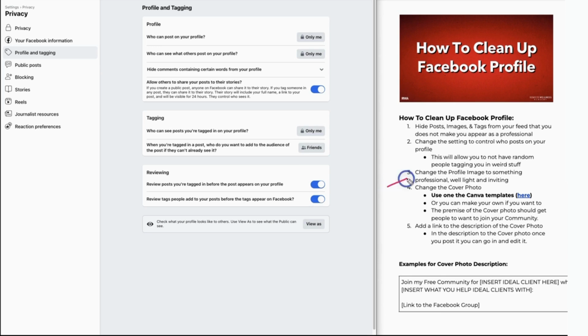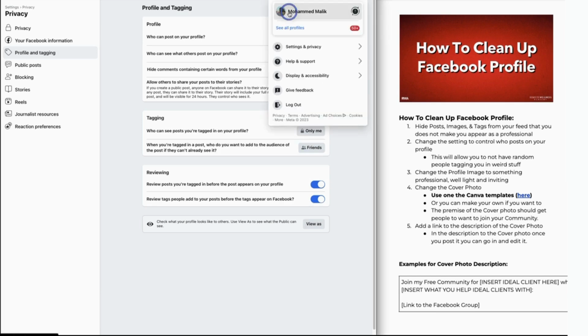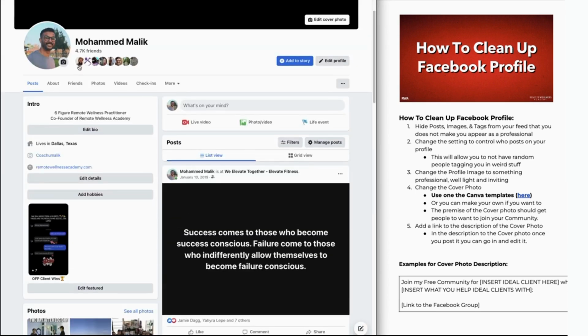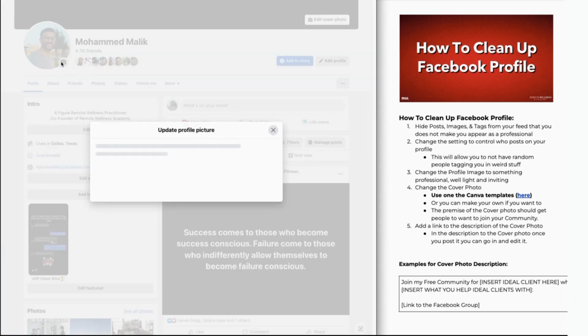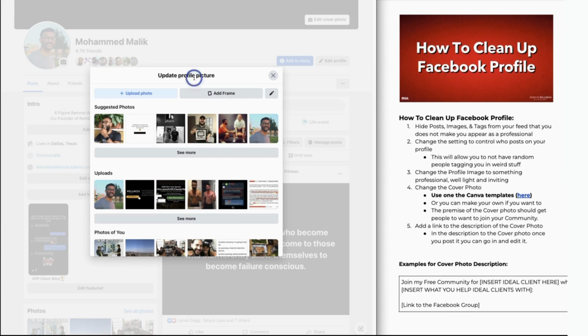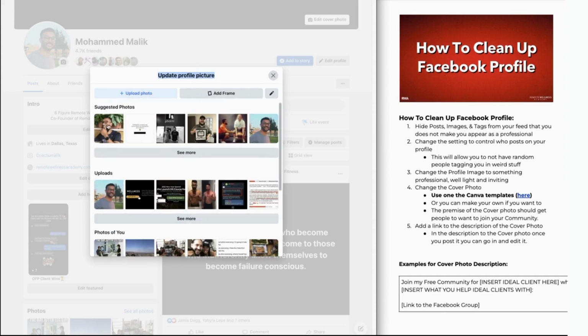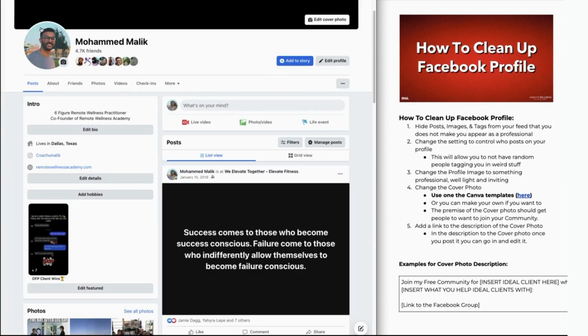So the next thing that we want to get into is changing your profile image. Okay, so the way to do that is you can head back into your profile. You can just select the top right there, head back over into your profile. And the way to change your profile picture, and this is your profile picture right here, guys, make sure that it's professional. It's very easy to do if you have an iPhone, if you have a smartphone. Just go ahead and hit this camera icon, and it'll take you to update profile picture. And then you can upload a picture, you can add frames, and then you can go ahead and select the things that you want to add in there and whatever image that you want. It's very easy to do.